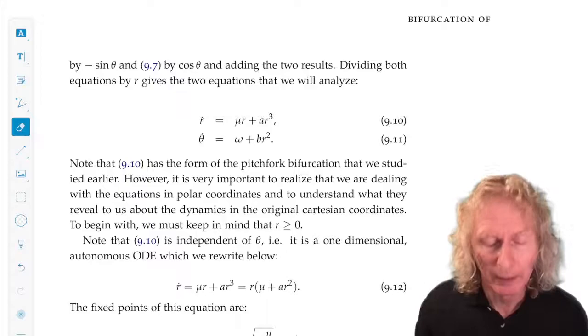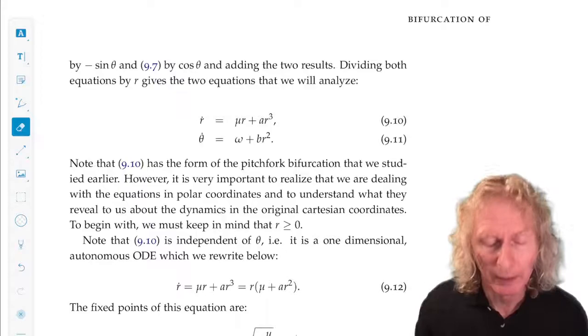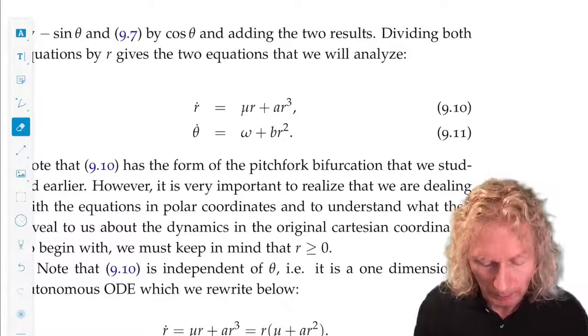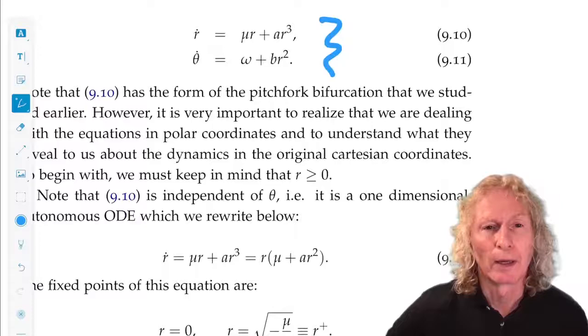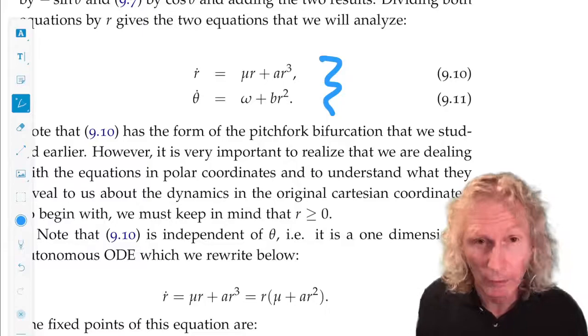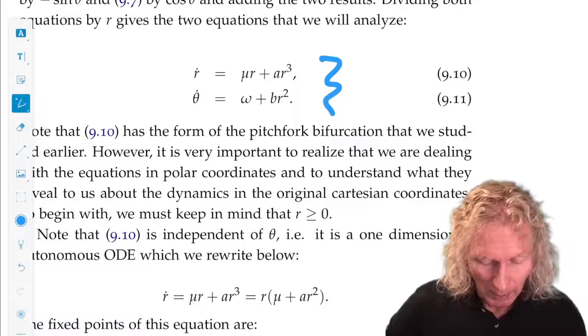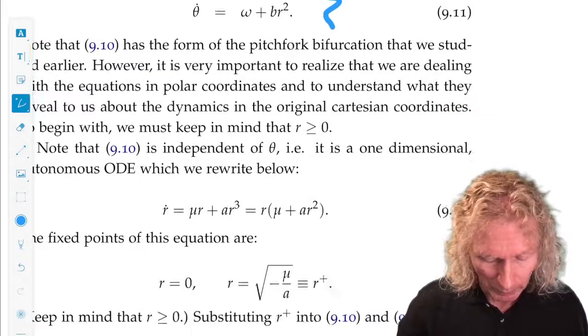So I will recall last time, from that example, we converted it into polar coordinates, and I was careful to interpret the fact that polar coordinates r is greater than or equal to zero, and the structure of this equation was the r-dot equation did not depend upon theta. We could solve for the r component, substitute it into the value of r in the theta-dot part, and just integrate it.